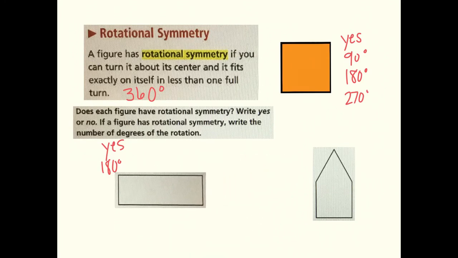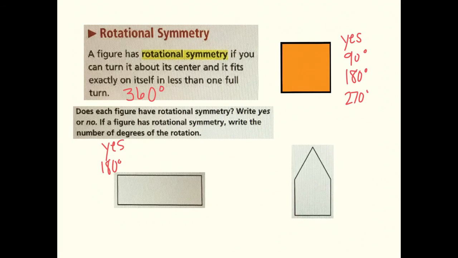Okay, so now let's go on to my pentagon over here. Let's see about this one. So up and down with the point facing up, we need it to look the same with a point facing up for it to have rotational symmetry. All right, here's 90 degrees. Definitely not the same. Now it looks like a house on its side. Okay, let's try. So from the original, 90, 180. Okay, now the house is upside down, so it doesn't look the same at all.